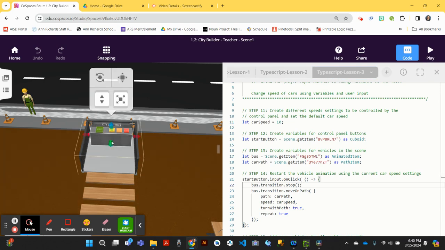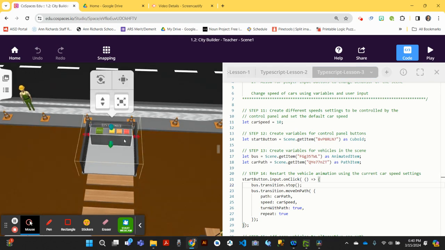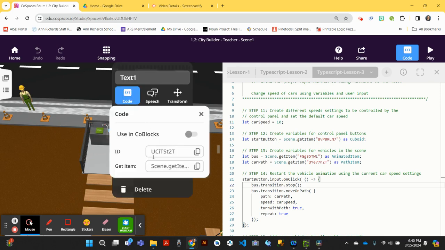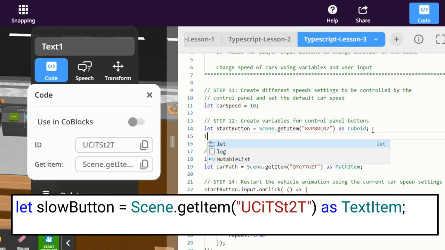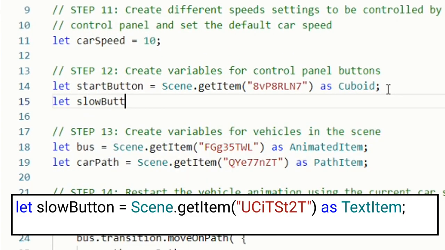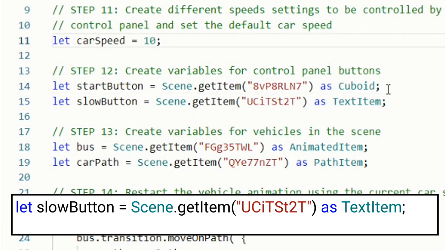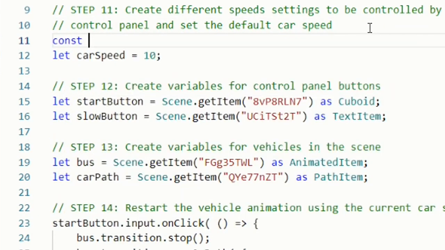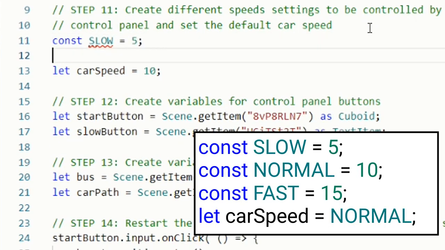So let's come back and add some more variables. I want this slow button. So let's create another object for the slow button. And now, since I'm going to work with multiple speeds, instead of my car speed just being set to 10, I'm going to create some constants so I know what slow is.